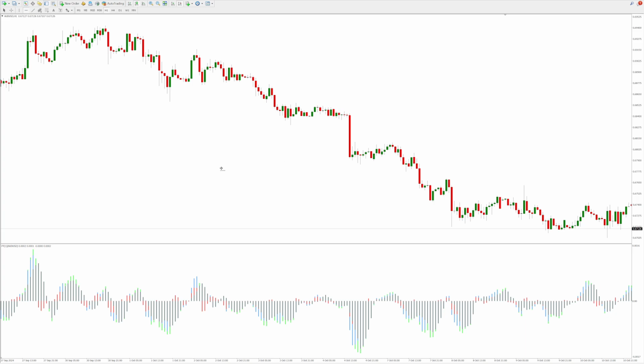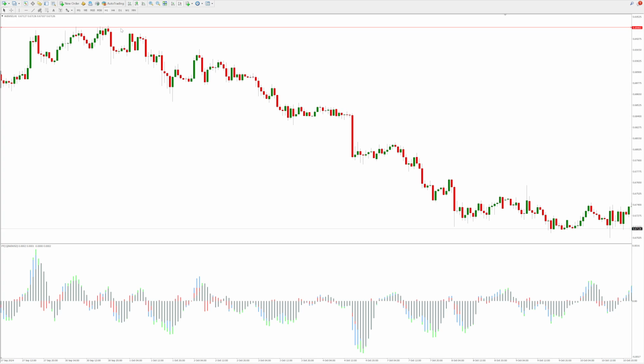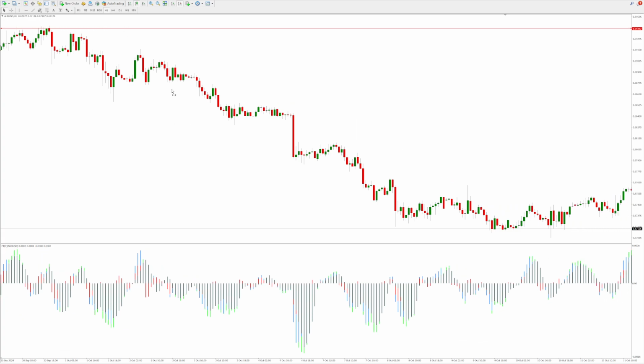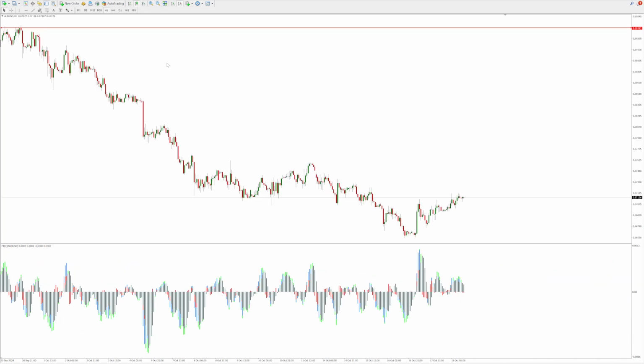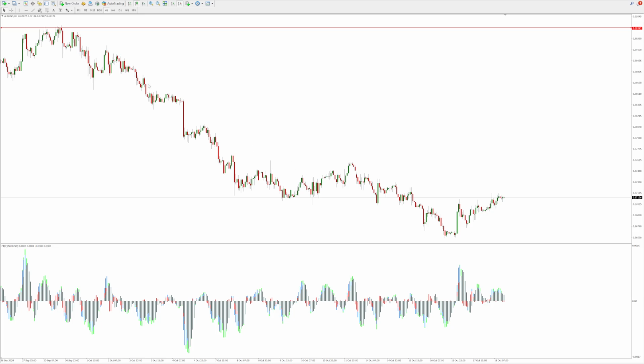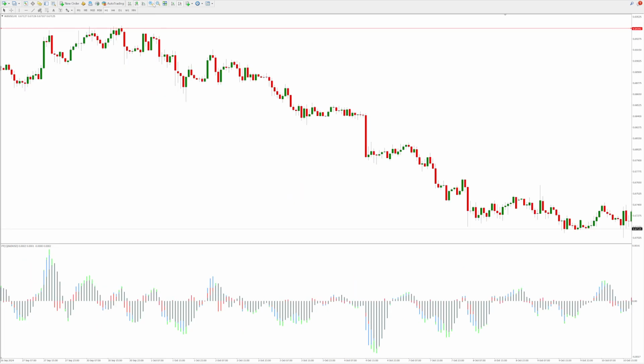So power trend, we're going to want to use it in trending markets, clue's in the name, unless you're using it to filter for market ranges. But I prefer to trade with the trend. The trend is your friend when you can catch big moves like this one. I don't want to be fighting around with a range.